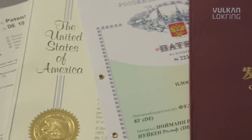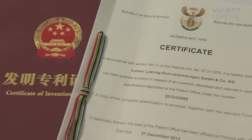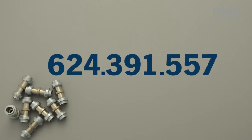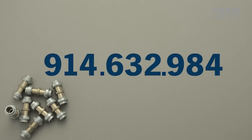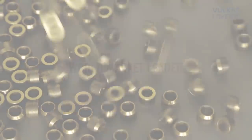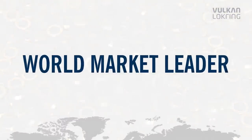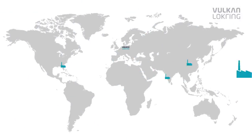For over 35 years, LOKRING tube connections have successfully been applied in the refrigeration and air conditioning industry. More than 1 billion LOKRINGS have been successfully fitted. That makes VULKAN LOKRING the world market leader in solder-free tube connections for refrigeration and air conditioning technology.